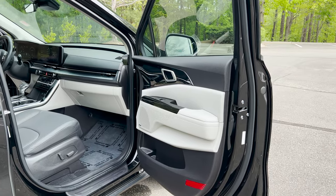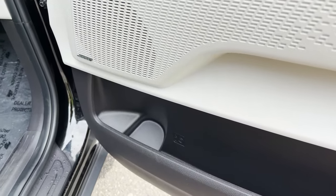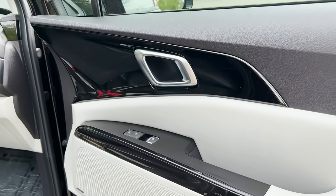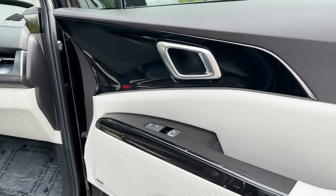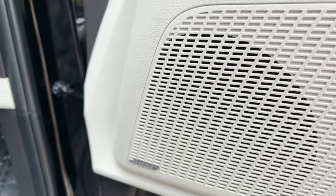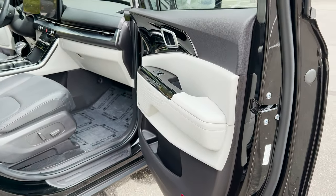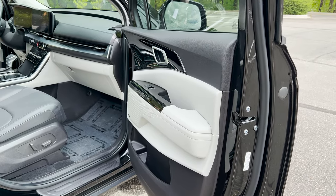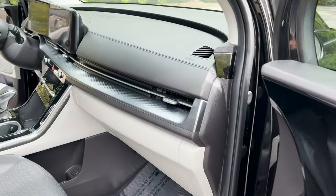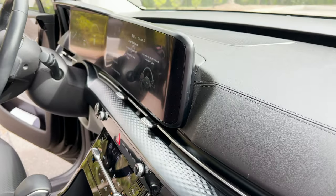I'm always a fan of Bose system. It's just powerful, it's crystal clear. It just, in short, sounds really good. And generally, it's centered all the way throughout the cabin so that you can get the best noise for everybody, not just the people in the front. This has a Bose system on it. Look at the accent pieces here that go along with the dark seats. We really break up that interior with so many different styles and textures and colors.